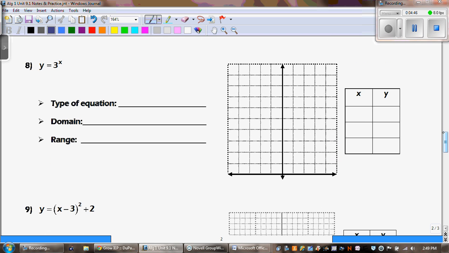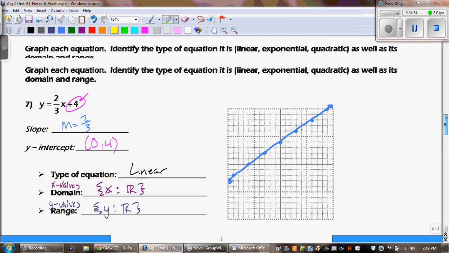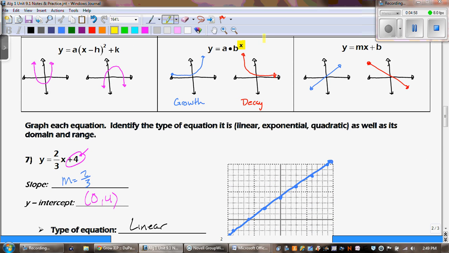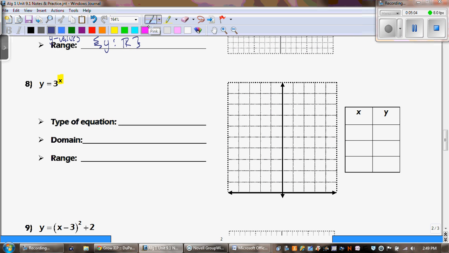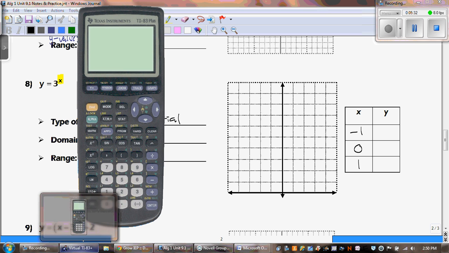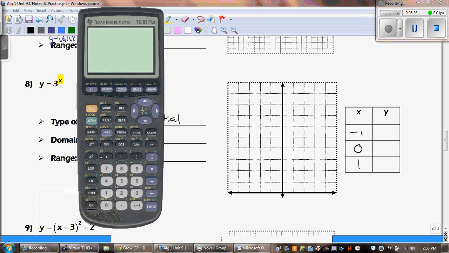Number eight. Type of equation. Just by looking at it, look to see where the variable is. That matches an exponential equation. So, the type is exponential. When we're doing exponential, we're going to plug in three numbers. I want to plug in a negative, zero, and a positive. And that's going to show us what's going on. It's going to show us the type of graph.